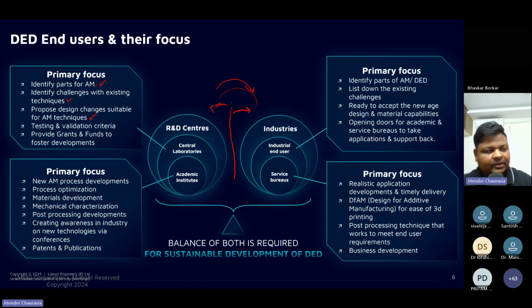Now, after you identify a part, there are two problems. This is my personal experience. I also faced some parts which were being made conventionally, and they were very difficult to make that way. And there are some design challenges. For example, there is one hemispherical tank ISRO uses. It's something like this kind of tank. Initially, what they used to do is take a flat sheet and bend it over and over and over by means of forging. And then over time, it becomes like this. And then they weld it like this, the bottom.